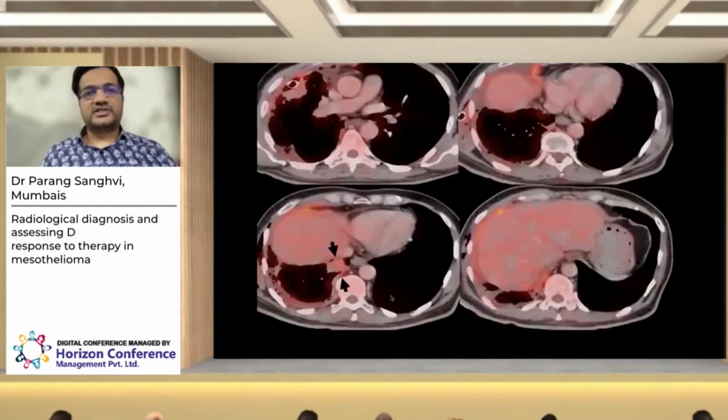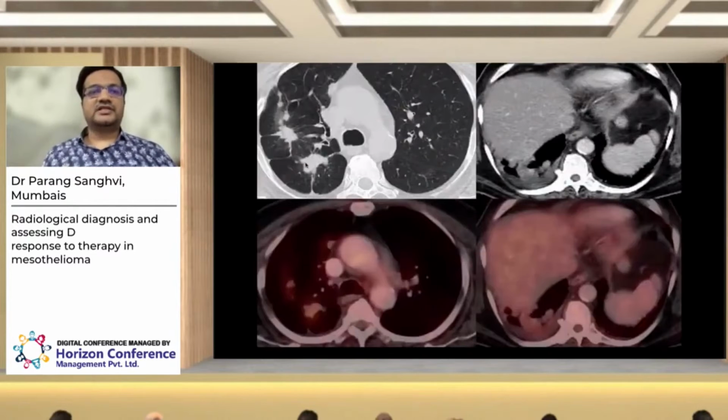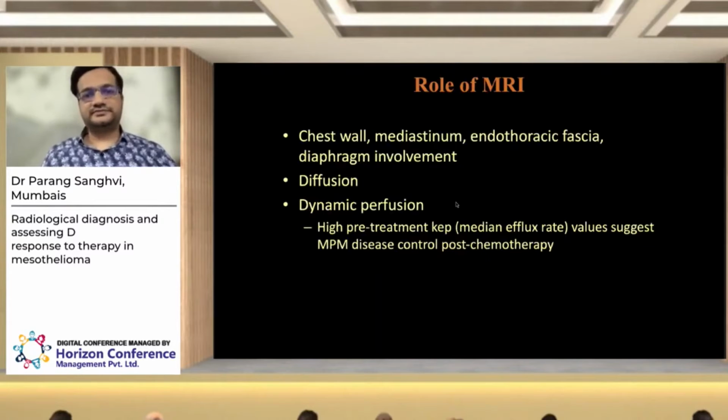And of course, in response assessment. So this is how a typical PET CT looks. Again, the similar findings of diffuse pleural thickening, nodular enhancing, and you can see how the FDG uptake is very easily appreciable on PET CT scan. And even these fissural nodules or the fissural involvement, you can see even those also show FDG uptake. So that's how the PET CT can really be useful in diagnosis, guidance to biopsy, and even in response assessment.